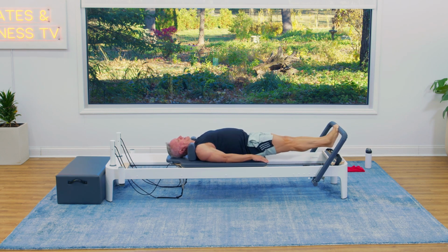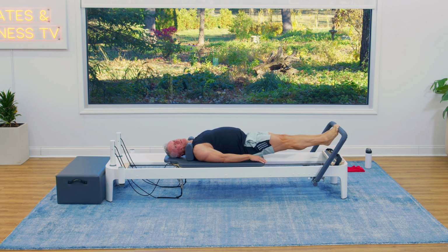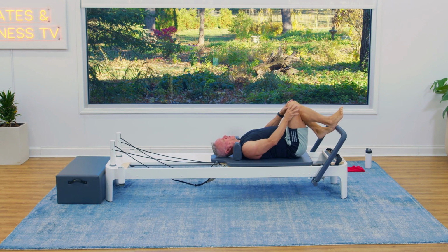Exhale under. Last 2. And last 1. Lift and bend your knees and come in. You should start to feel warm right now.